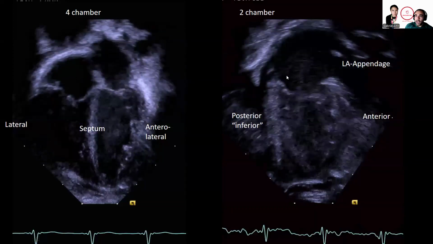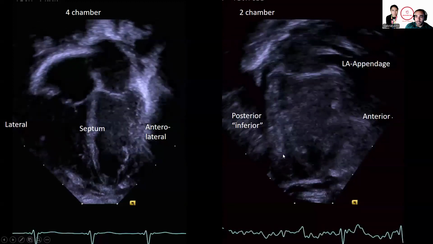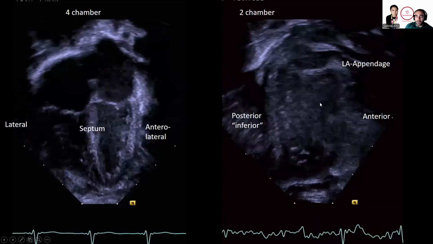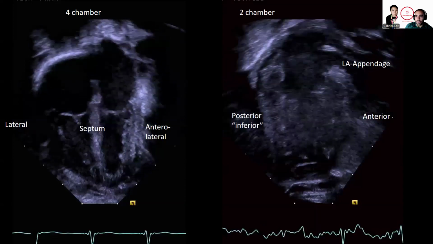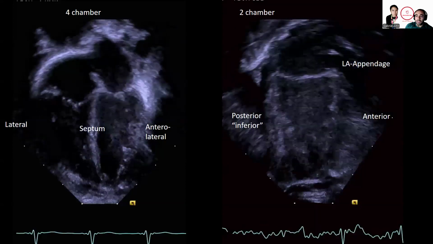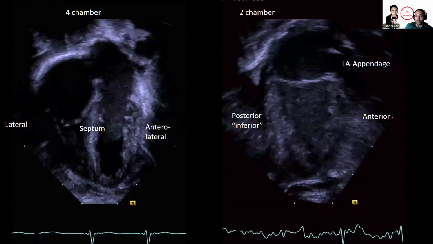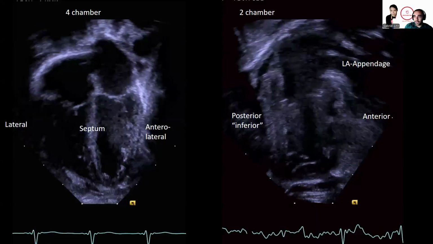In this other view, you can see the posterior wall or inferior wall of the left ventricle and the anterior wall of the left ventricle. And it's good practice to acquire these views because it informs you on the entire global function of your LV. And if you're doing more advanced metrics, like an ejection fraction using Simpson's biplane, you would need these 2 views in order to estimate the diastolic volumes and the systolic volumes.